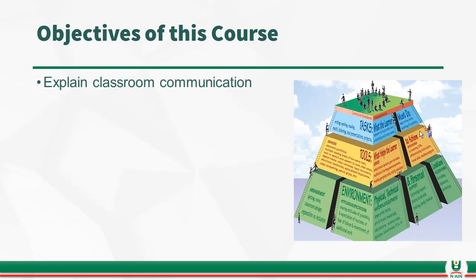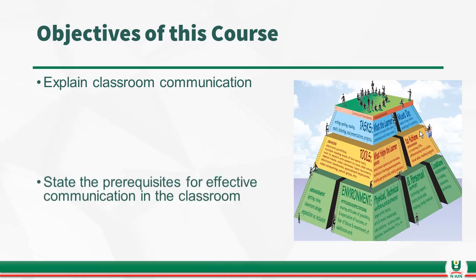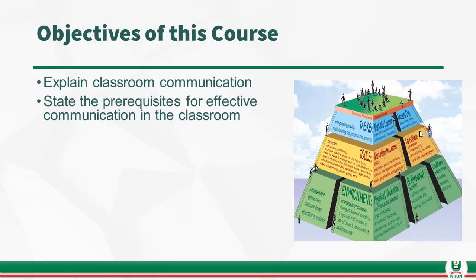Then we should be able to explain classroom communication. Does that mean there is another kind of communication in the classroom? Yes, there are some communications meant only for the classroom, and the way that we respect them. So it's also part of the course that we must learn. Then we should be able to state the prerequisites for effective communication in the classroom, those things that are required for effective communication in the classroom. It's expected that we also know them.